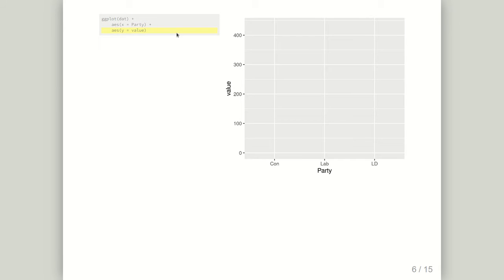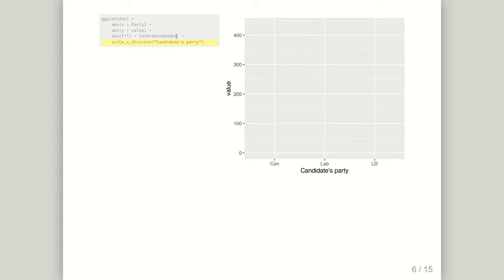We're just going to add elements to that in the same way that we did for the previous video on scatter plots. So we tell ggplot that we want one variable, party, to go along the horizontal or x-axis. We want the count to go along the vertical axis. And we want to change the fill color used for the bars to reflect candidate gender.